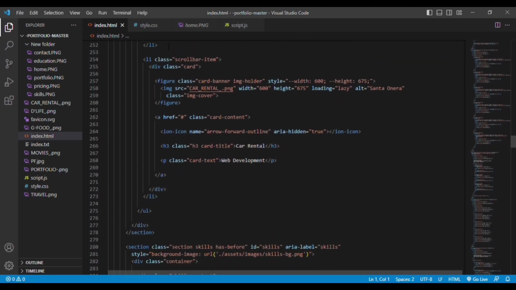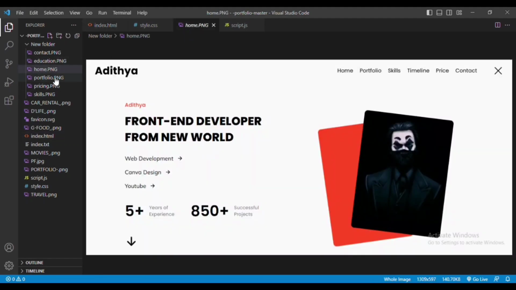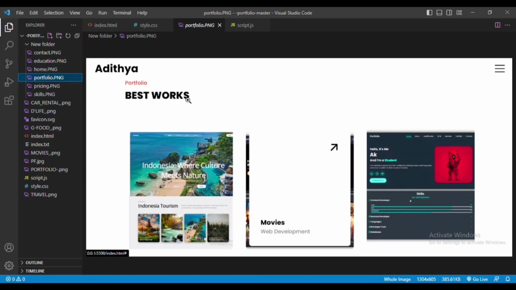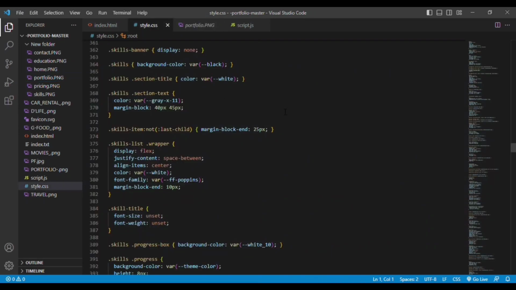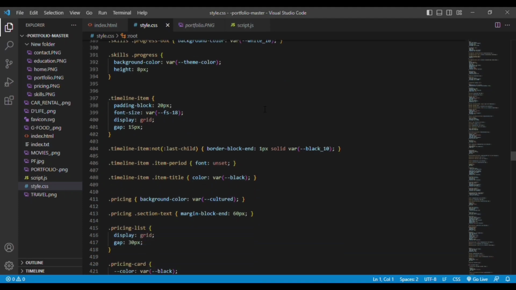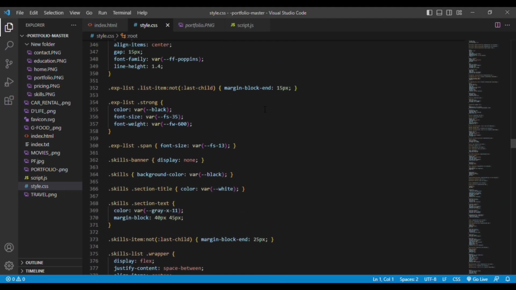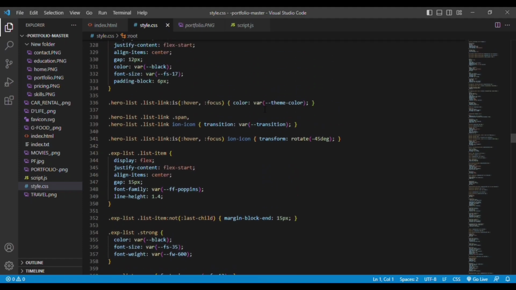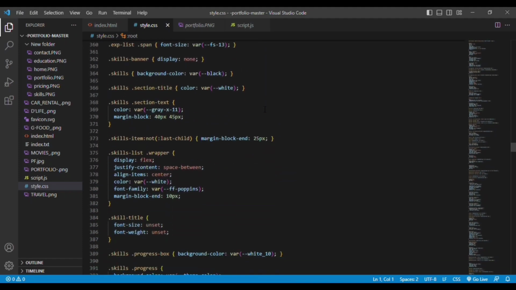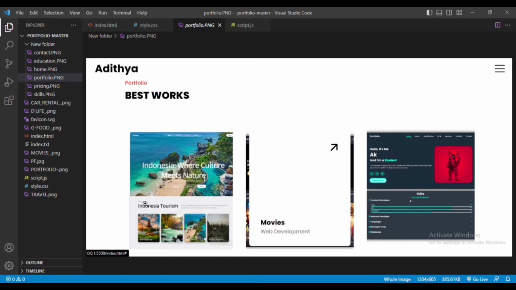You can see here. Let me show you the portfolio image. This is the portfolio image, and you can see the headings are aligned towards the left side. We have already seen this. Section title is given to them, colors are added to them. And we have already given the default values, that is, whenever you hover onto these images, a card will appear on it, and it will showcase an arrow, as well as the details that we have added, movies and web development.